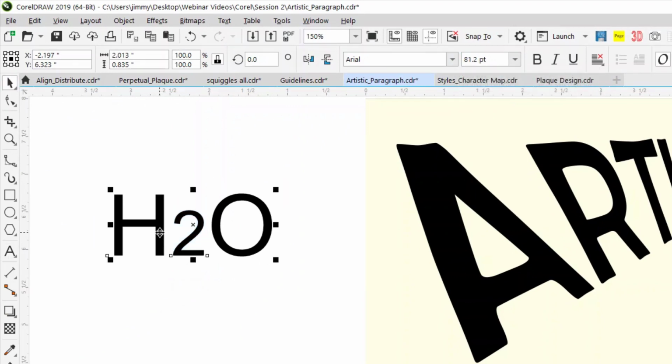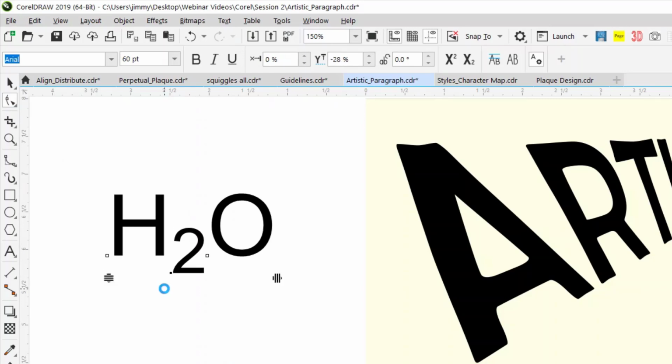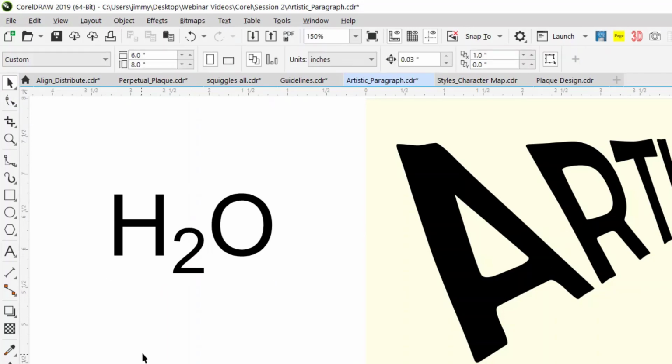Next, I'll click on my pick tool, go to my shape tool, and in my shape tool, I'm going to click on the actual handle for that number just to the left of it, use my cursor key to actually arrow down, nudge it if you will, so that it's centered on the baseline. So a real simple way to do subscript.